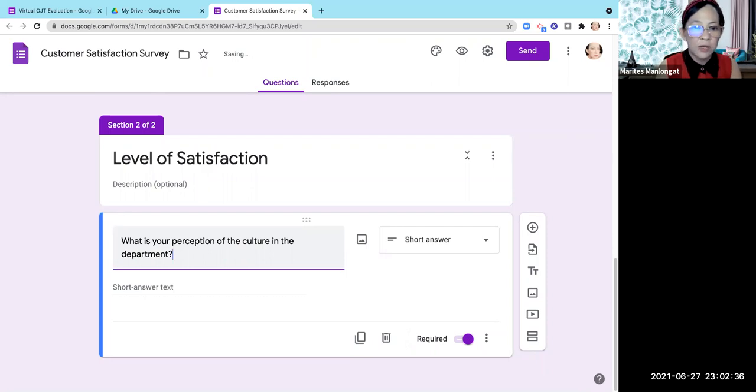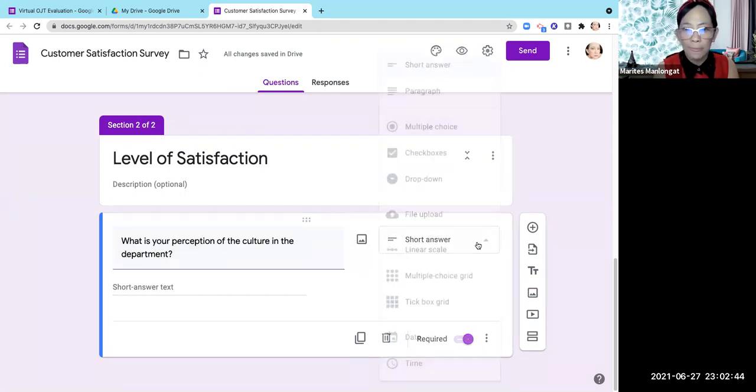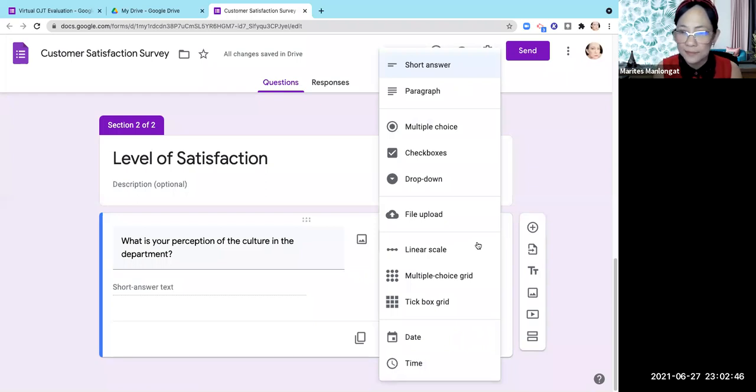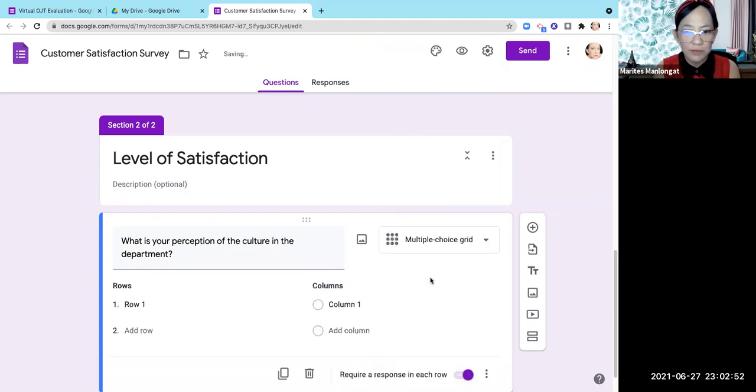So what is your perception of the culture in your department? Okay, I want it as, let's say, a multiple choice grid.